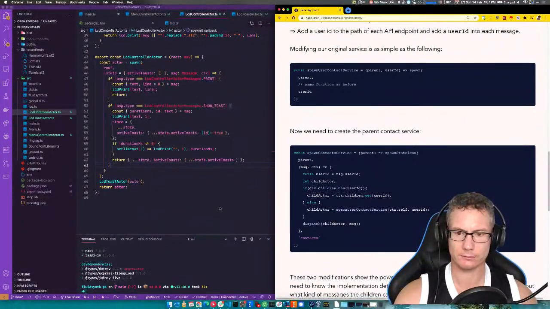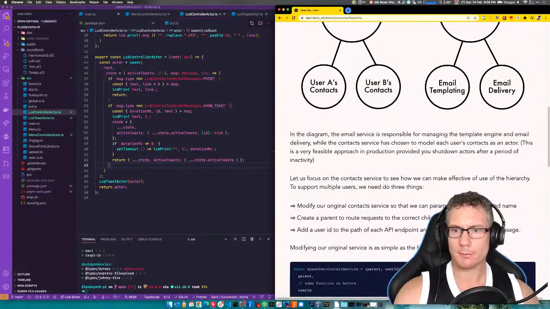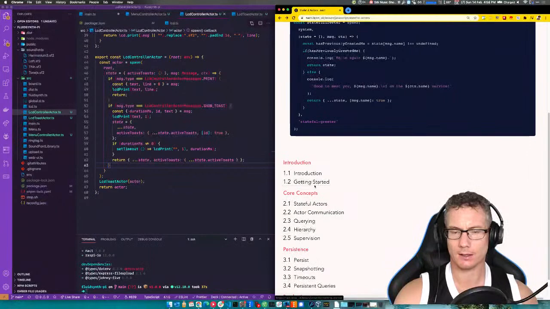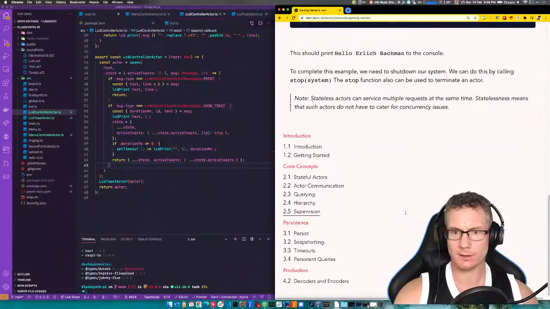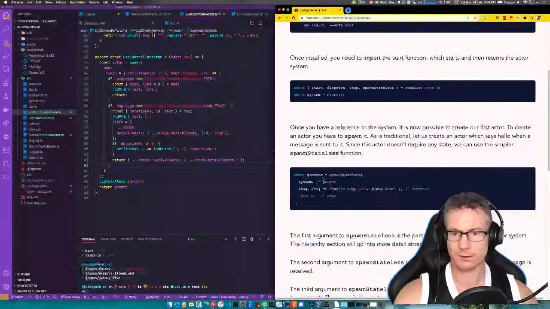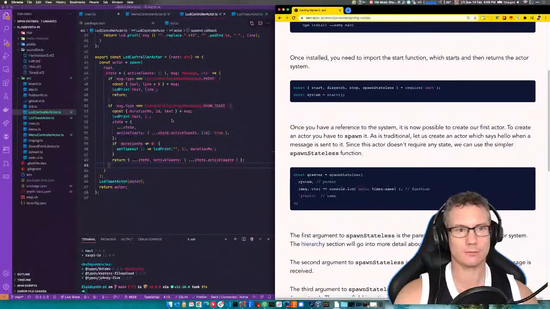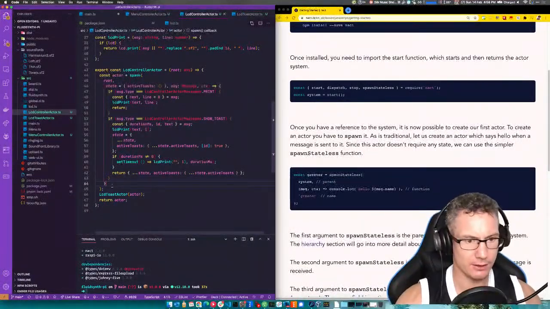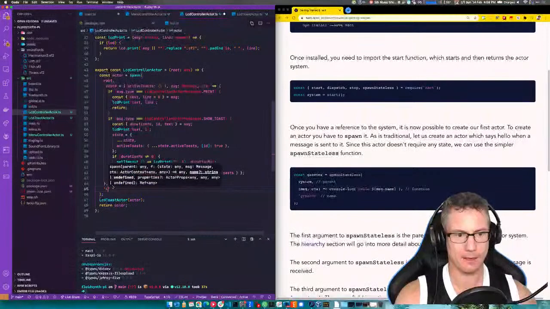ctx.self. Okay, spawn stateless actually takes, I think it can take a name. Getting started. Spawn stateful actor stateless. Yeah, the name is the third parameter. So here, the name should be LCD controller.